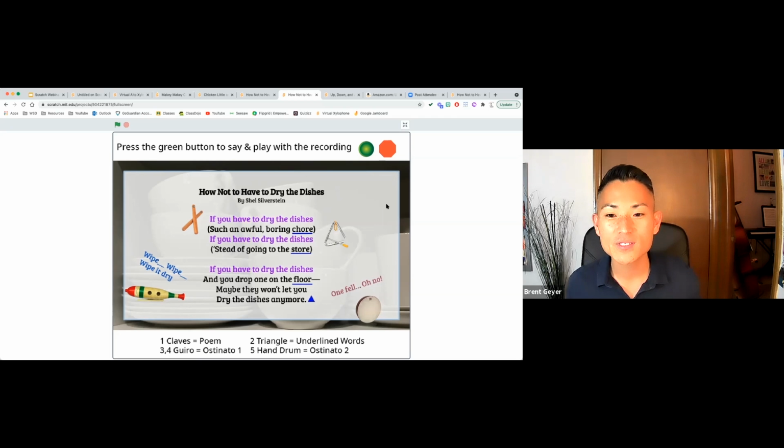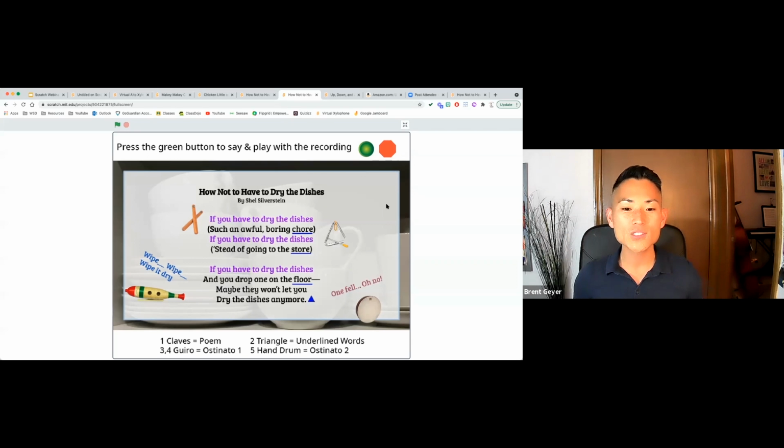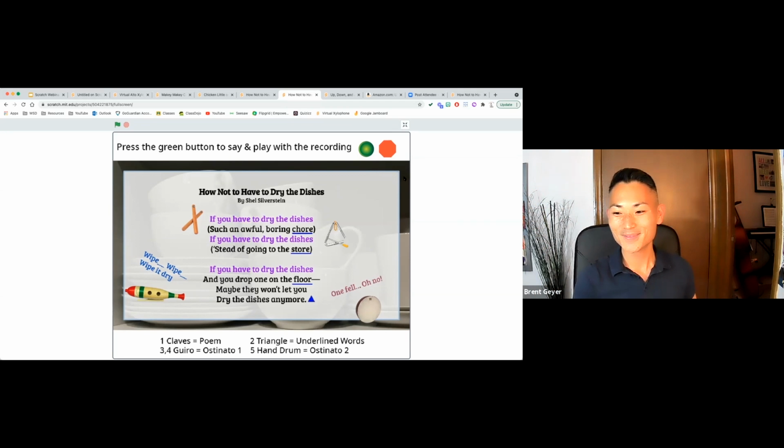If you have to dry the dishes, such an awful boring chore. If you have to dry the dishes instead of going to the store. If you have to dry the dishes and you drop one on the floor, maybe they won't let you dry the dishes anymore. Did you figure out what you had to do at the very end?